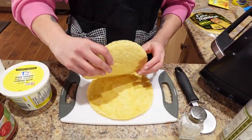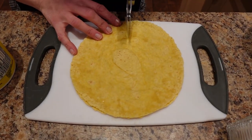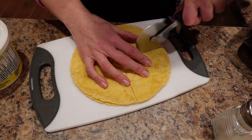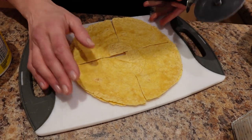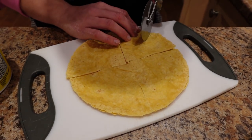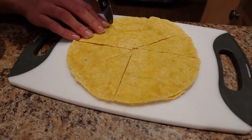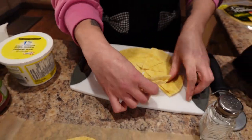What I'm going to do is take two at a time, and I'm going to slice them into triangles with my pizza cutter. So I'm just going to hold on to the corn tortilla, and I'm going to cut them into about 8 triangles. So we'll just make that a little bit even there, like so. There we go, so that they look like cute nacho chips. Isn't this going to be sweet? Okay, so that's what they look like.